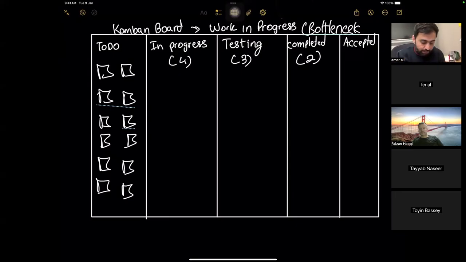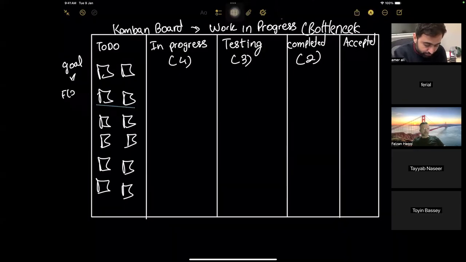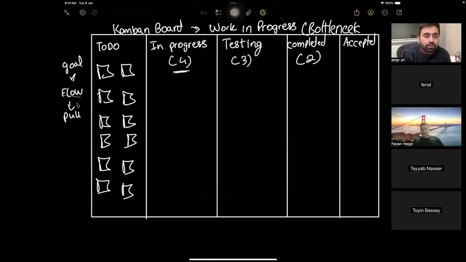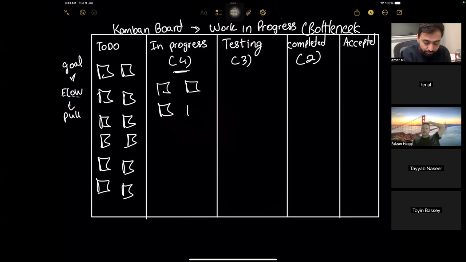Our goal is to have a flow, meaning work never stops. Slowly you are working it. It works in a pull system. Okay. Work in a flow, in a pull system, like one by one things are moved. So here it is 4. It means we'll pick the 4 user stories from there. Okay. 1, 2, 3, 4. 1 comes, 2 come, 3 come, 4. I cannot put more than 4.